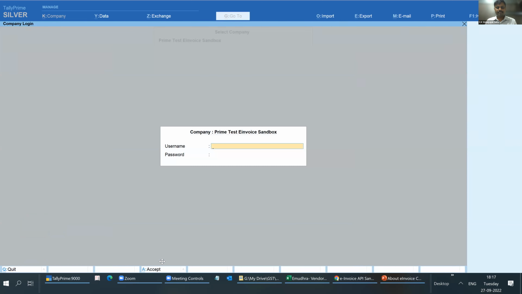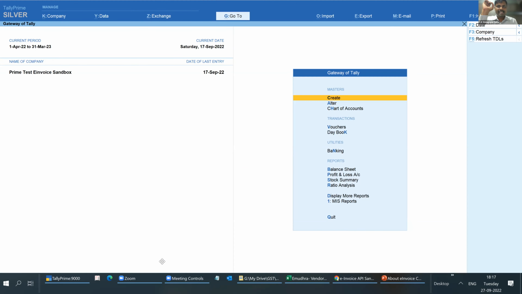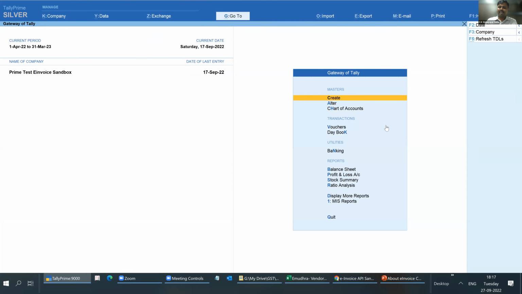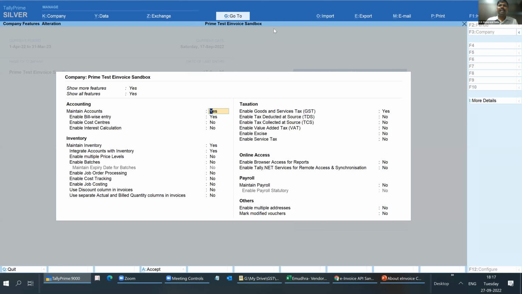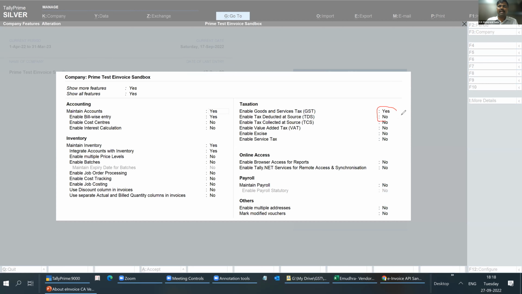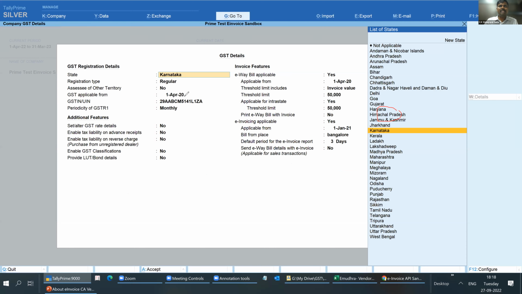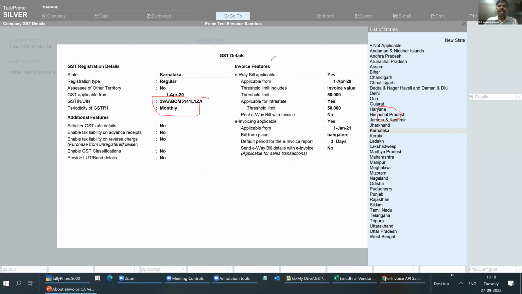So I created a test data. For any basic configurations of the Tally to have the statutory masters enabled, you should have activated the country, because Tally is globally present, in the company master. You should always state your country and the state, only then the statutory masters get activated. Once this is done, in your F11 and the gateway of Tally, where you will be doing a data entry, you can enable GST as yes. In the data, you please enter your GST number, and on the e-way bill and e-invoice features, you have to state that yes, e-invoicing is applicable to me.